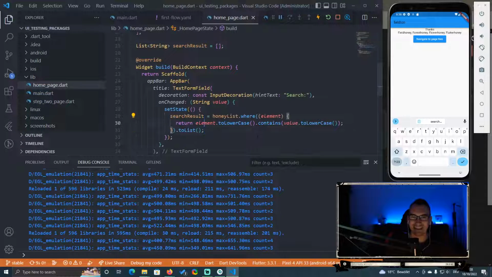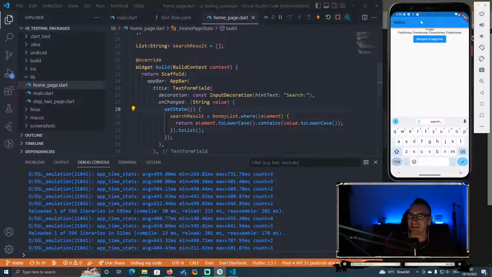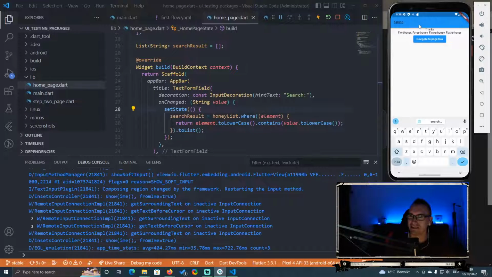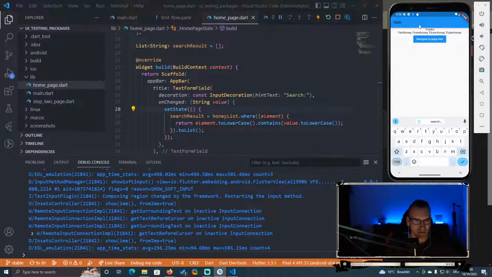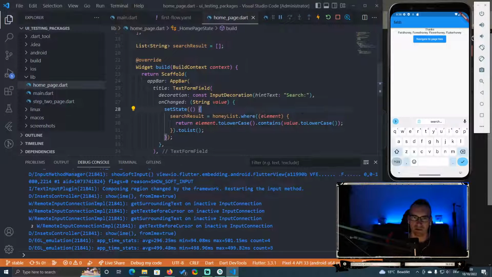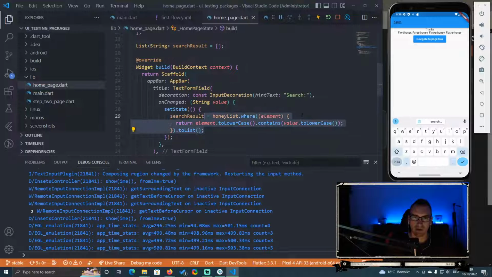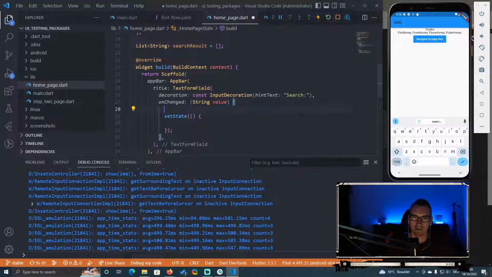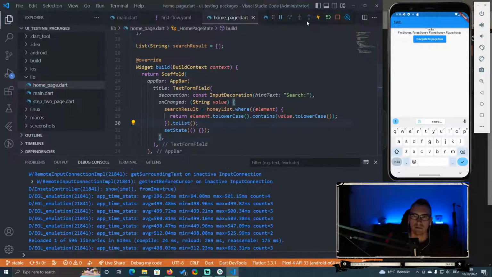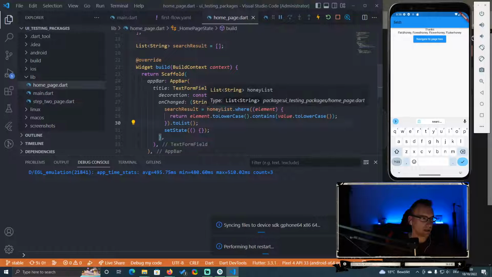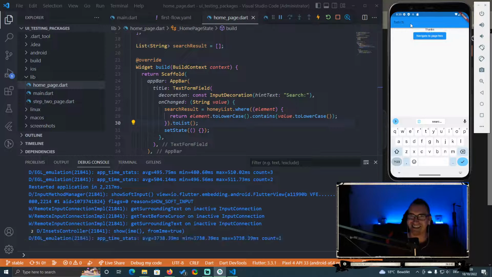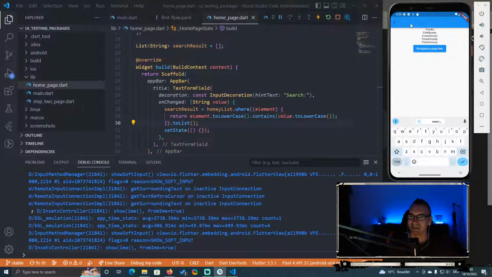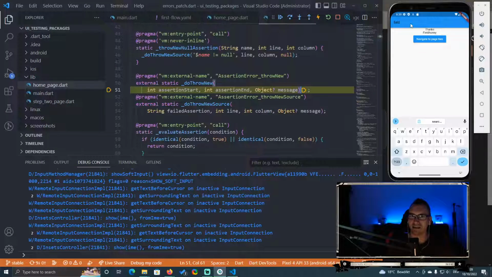So let's try it again. Delete. And still doesn't work. Interesting. Maybe I should not put that in setState then. Hot restart quickly. The best list ever, yeah, with one element. Easy. Aha, look at that. Now we get it also as a better, much better.